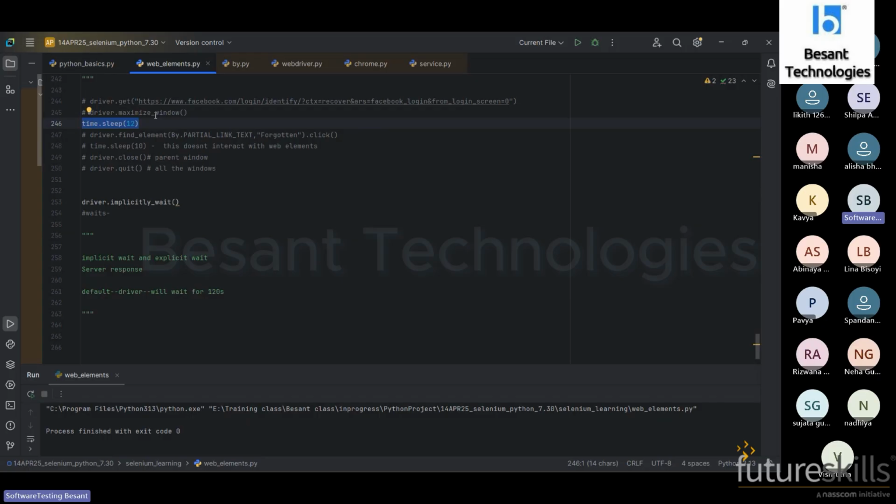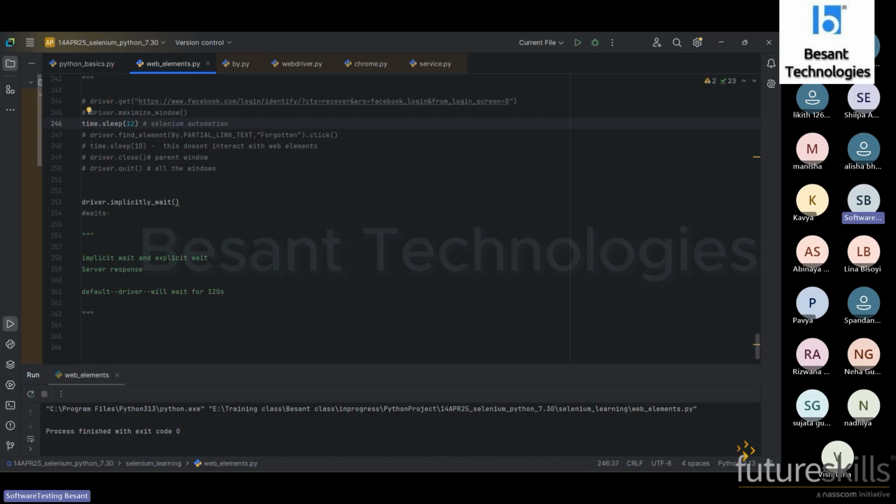The program will be delayed and slow. So I'm not suggesting using time.sleep in Selenium automation.